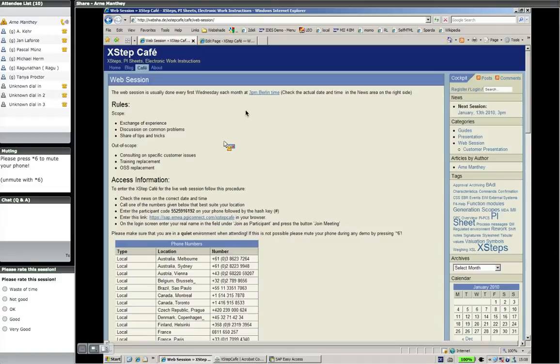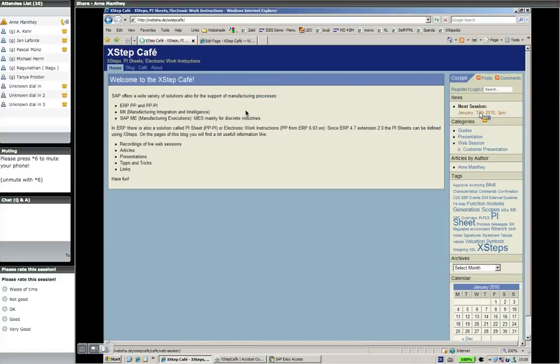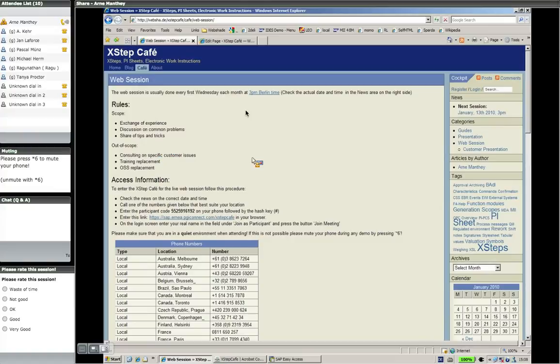So here's the link to the cafe, the participant code for the phone conference, all the phone numbers here, my rules. And this link to this nice tool on the web where you can check which time that is, the Berlin time, 3 p.m. at your place. I'm planning to update the upcoming session here in the news section, so you can just click here, and then you also get right away to these access points.